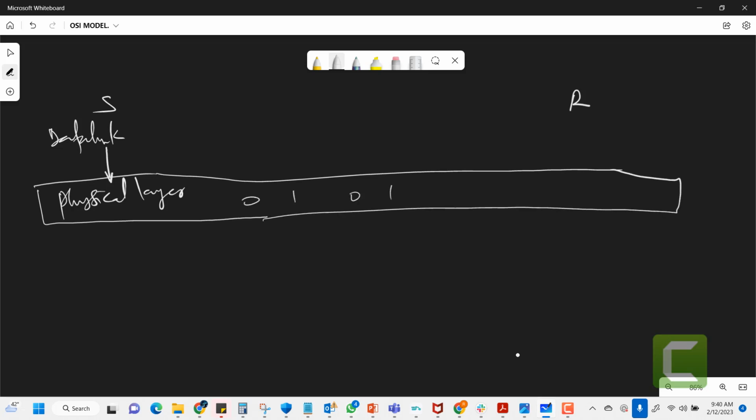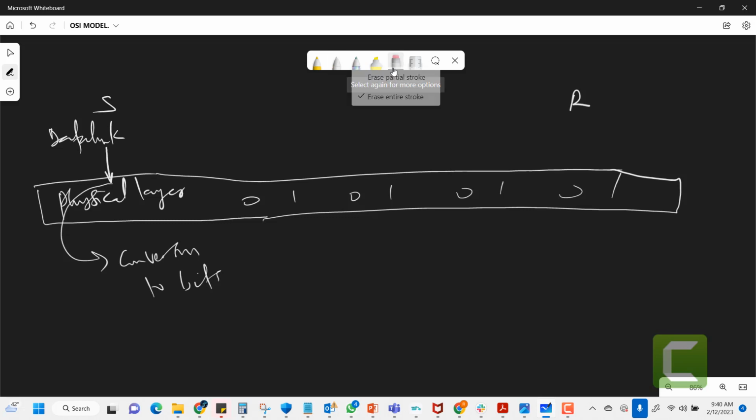So once the data passes from the data link layer to the physical layer, it's converted into bits, because only bits can pass through wires. So these are the functions of the different layers of the OSI model on the sender side.